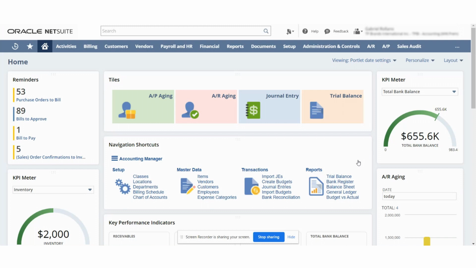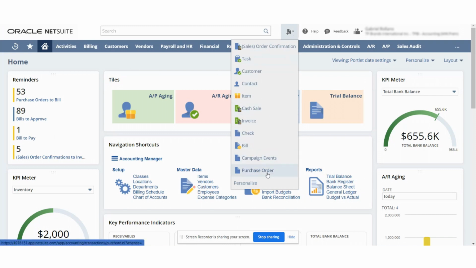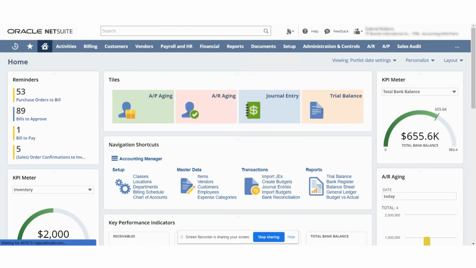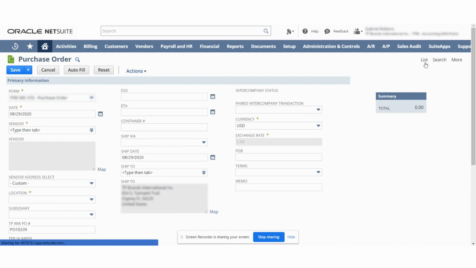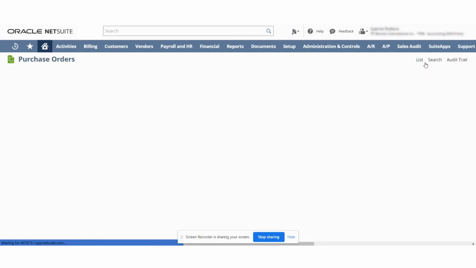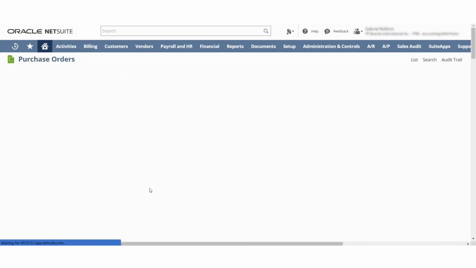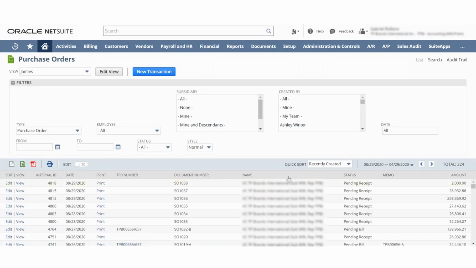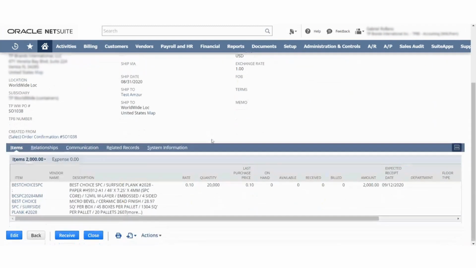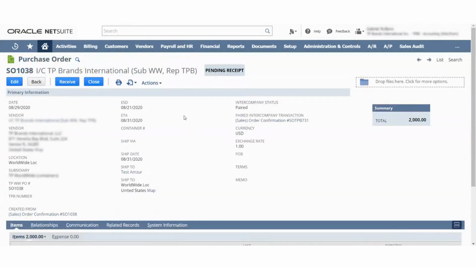After that duty, now it is Martha's duty. Her duty is essentially just to finish the purchase order process, correct? So we're going to go find the original purchase order we've been working on. Notice that this is the TP Brands Worldwide role. This is the one I recently created, the one that was just created before. All right, so we're ready to fill it. We're going to hit receive.